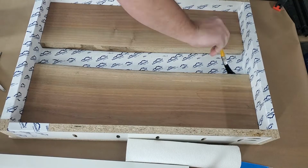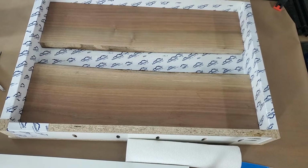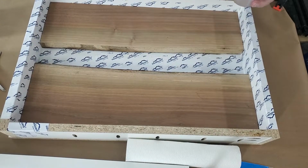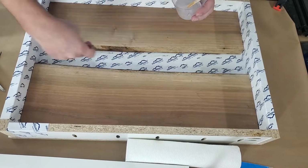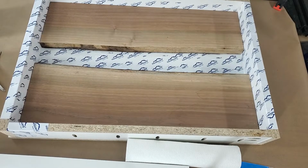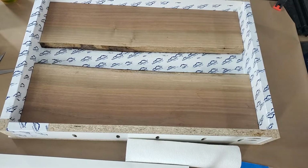So then I laid my pieces of wood in here with the live edges facing towards each other. Then I'm going over all of the live edges with some epoxy to seal it off nice and tight. The reason you want to do this before the pour is because your wood is porous, so you're putting this epoxy on and replacing air that's in the wood with epoxy. And you don't want that process happening while you have a thick pour, because that air will come out into the mold and start showing air bubbles throughout the mold as it dries.